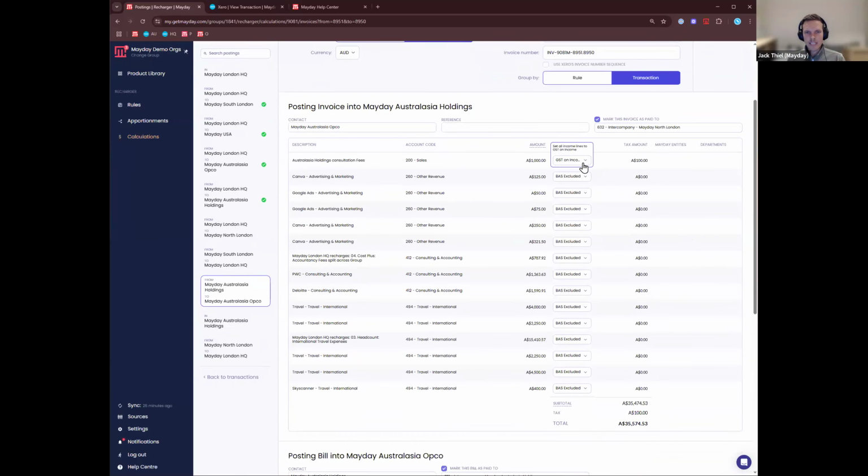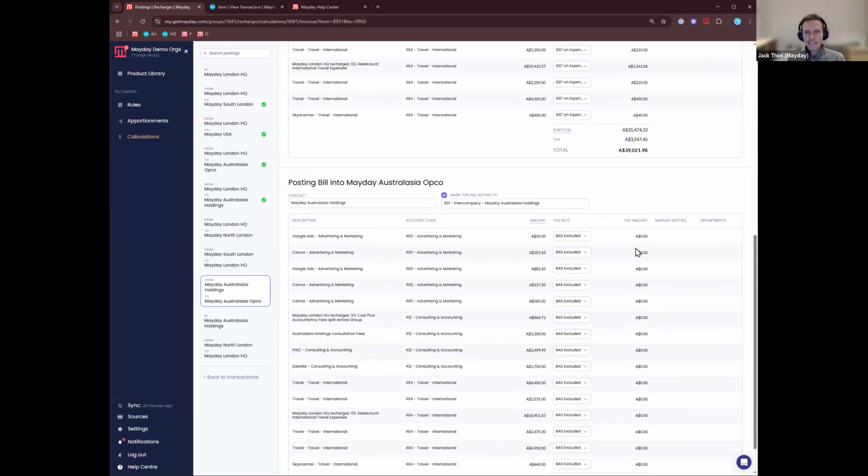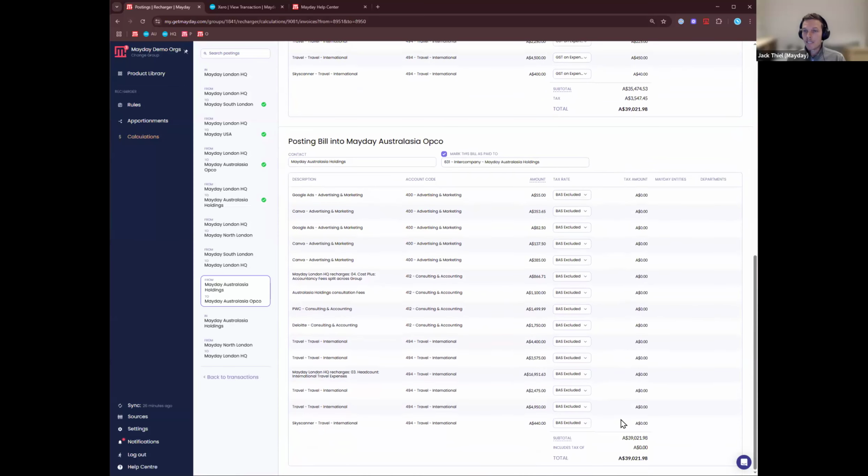From this screen, you can set your tax rates. So if I want to set my GST on all income lines to GST on income, I can say set all income lines, confirm. All my income lines are now GST on income. Maybe my expenses are GST on expenses. I can set all expense lines to be that as well. Down here, maybe for some reason these are to be excluded. Each entity is going to have different tax treatments for different things, so you can set what you need to. We then remember that as you go through future months.